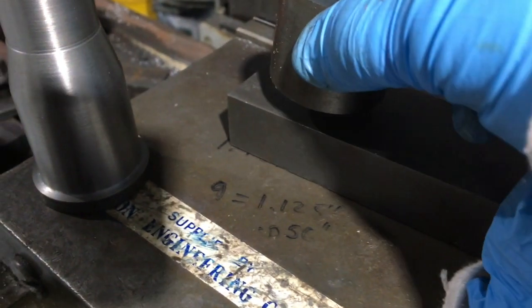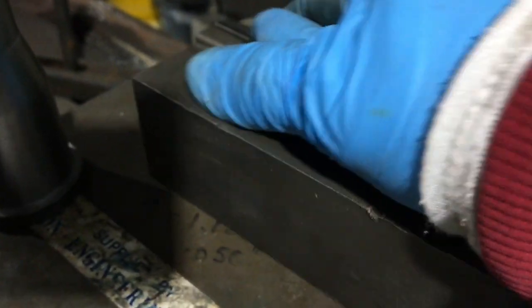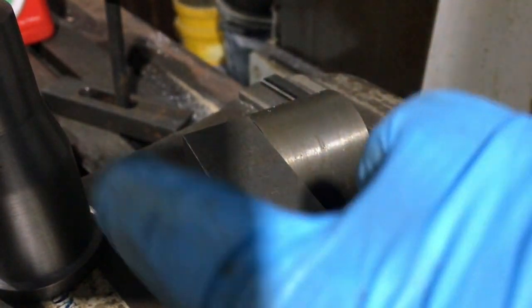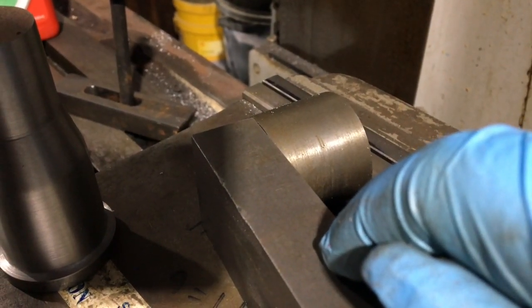This is my new bit of stock. I need to attach it to this bar somehow — possibly by welding — for holding it in the mill. Then I need to get the boring head to go round it and turn a radius on the end of it, as if it's an external feature.